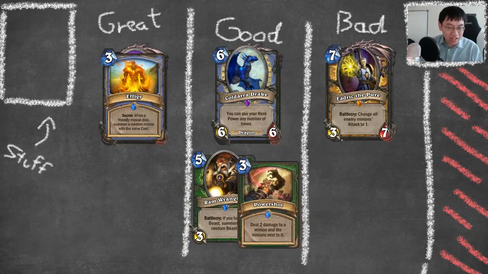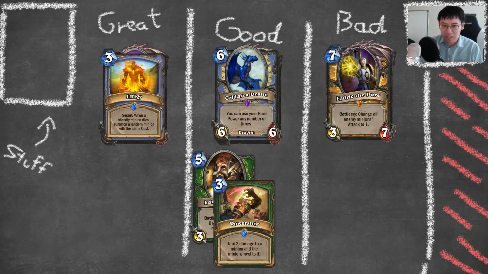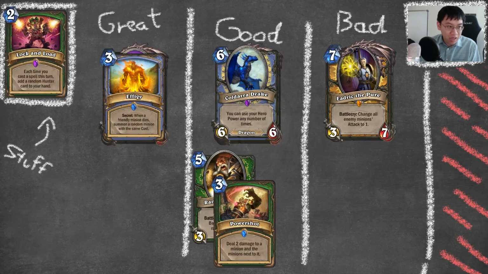Power Shot, I think this is a really good control hunter tool. Glad they printed a card that pushes another variety of Hunter. In fact, this is going to be a common theme. Their Hunter basically got nothing for aggression, but they did get a lot of cool twos.